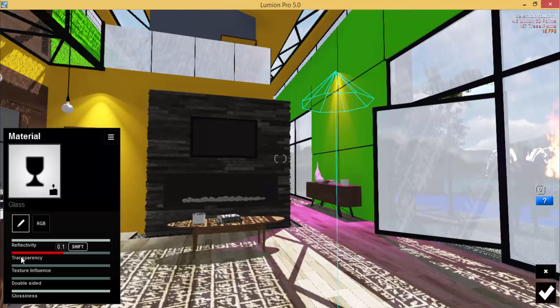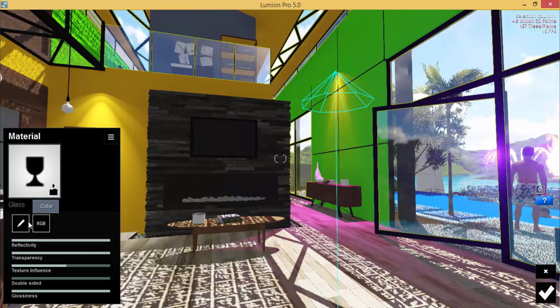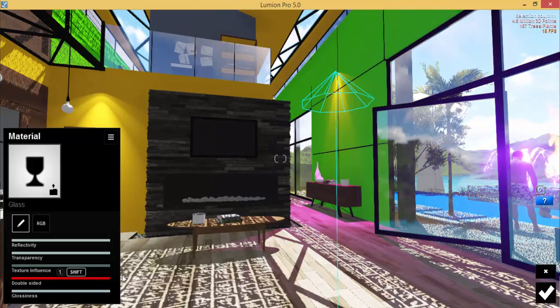You can make the glass really opaque, or translucent, or transparent. There is a texture influence as well, in which you can load a texture inside if you have embossed glass. Or is this glass double-sided? Two-sided glass here.